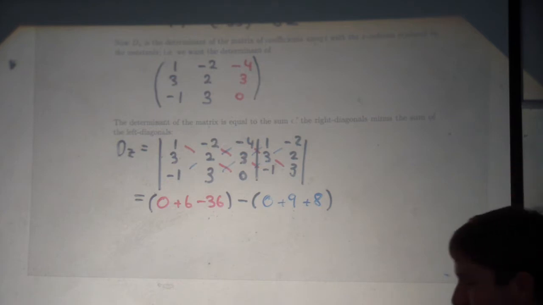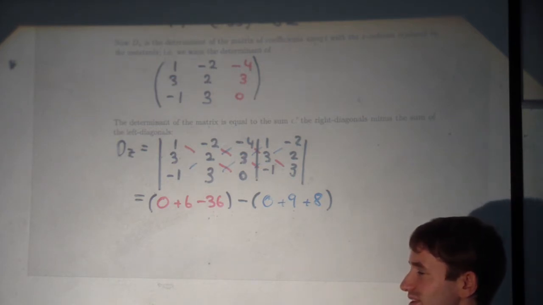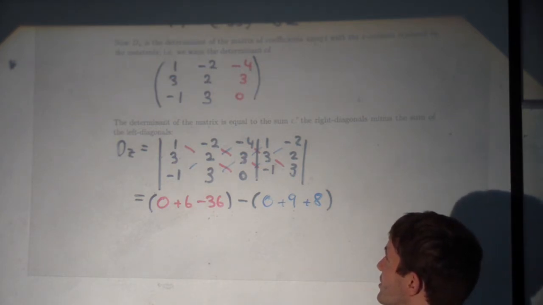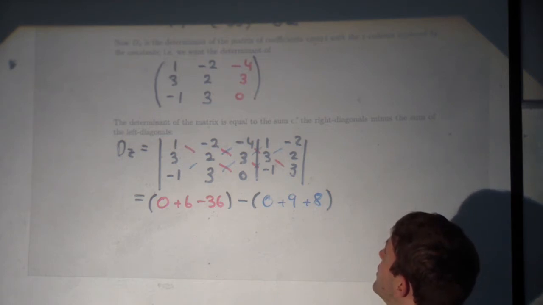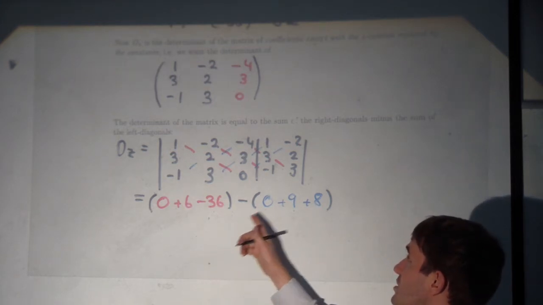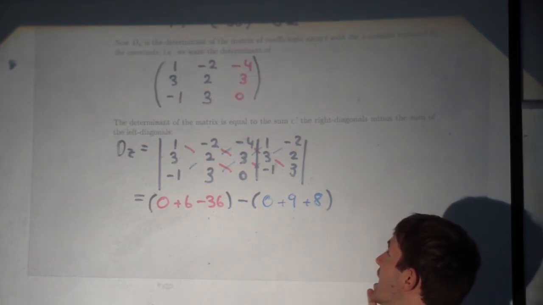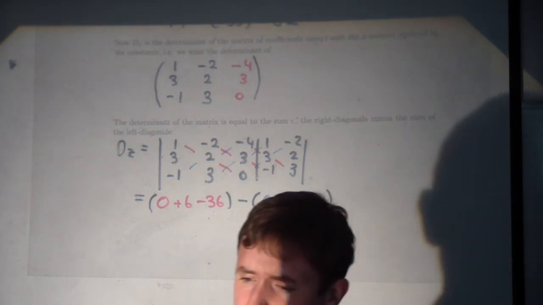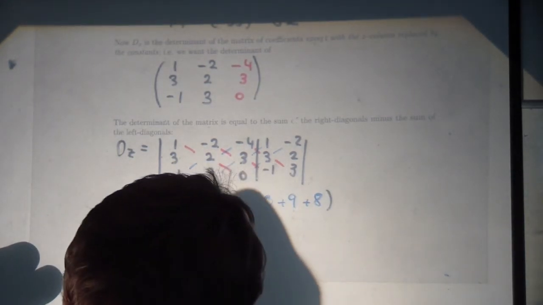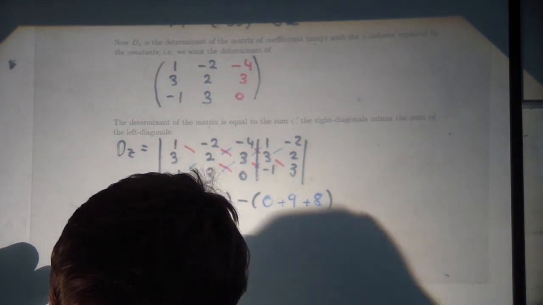And I have a feeling it's not going to work, but the answer says it should be equal to minus 1, but I'll fix it at the end. I don't think there's any mess up here. No. So I got minus 30, minus 17, that's equal to minus 47.